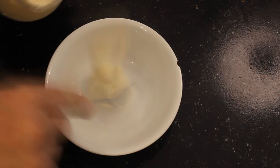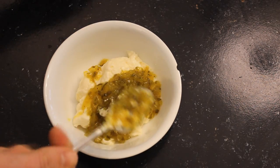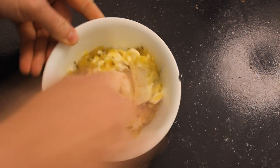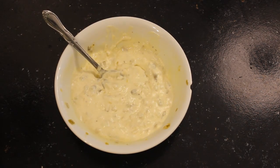While you're waiting for the oil to heat up, let's make the tartar sauce. Take about one cup of mayonnaise and add about six tablespoons of relish, then add about two tablespoons of lemon juice. Mix it all up and you're done. You can adjust the amount of juice and relish depending on how smooth or tart you like your sauce.